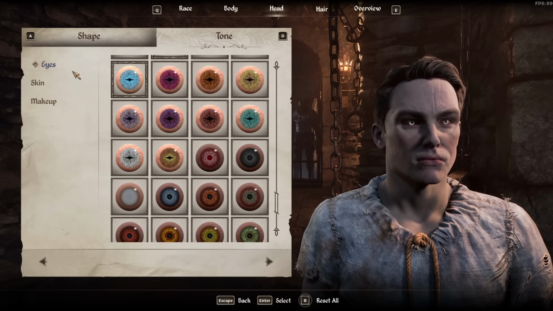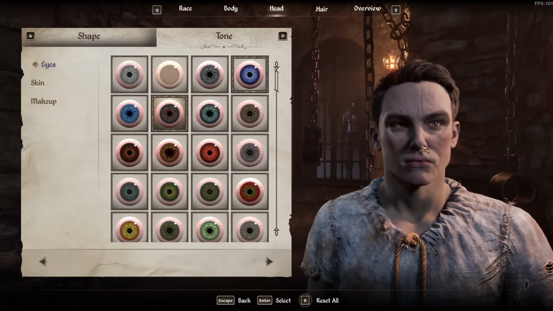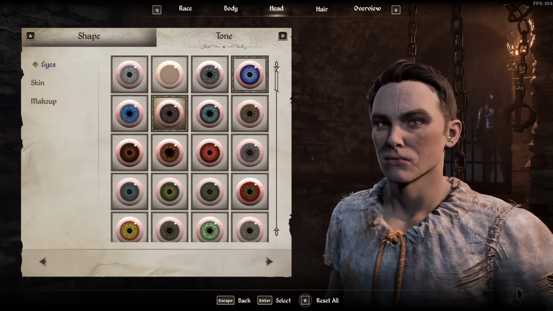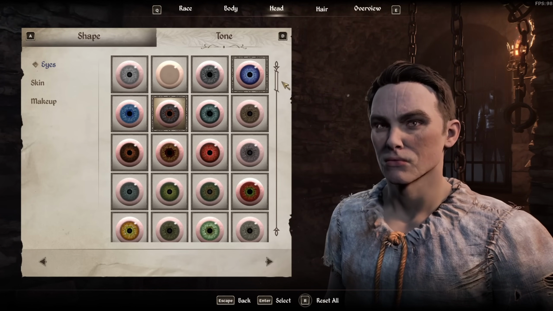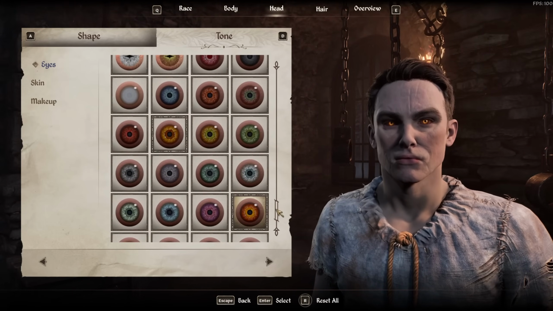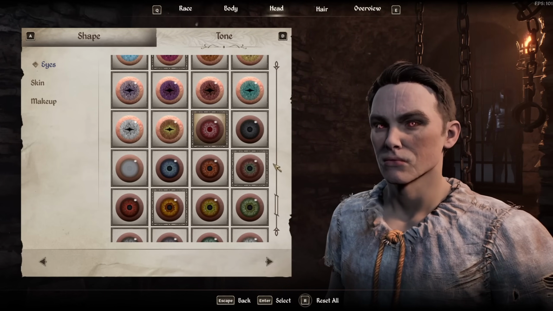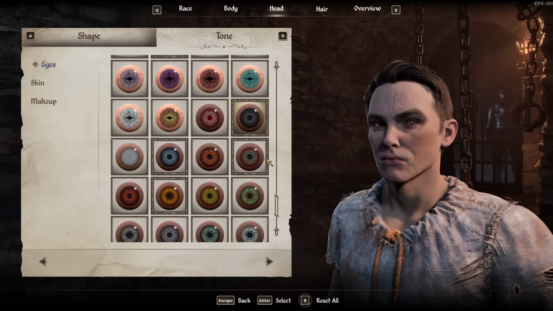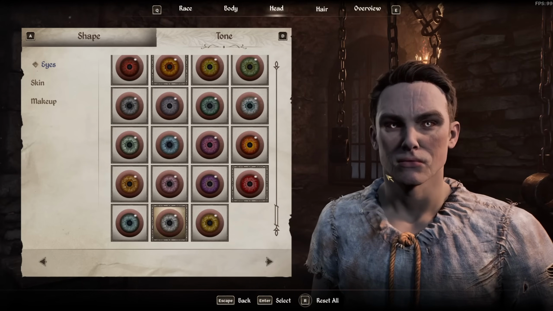For the eyes, again, you can always choose whatever eyes you want. If you want some sort of more human look, you can always go for whatever you prefer on the first rows. I prefer the more bloodshot, evil look, almost that vampire look. Looks nice too. Some nice variations of that. I really like the look of this. I like this one as well. These look nice, but let's go for this one.